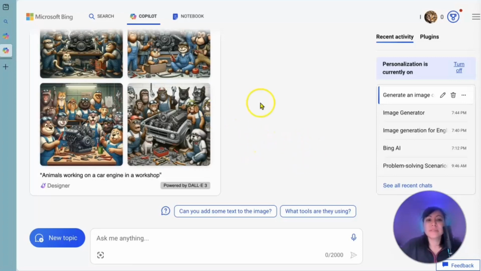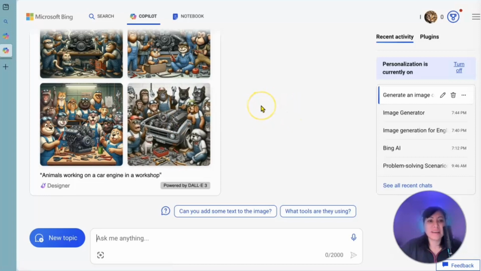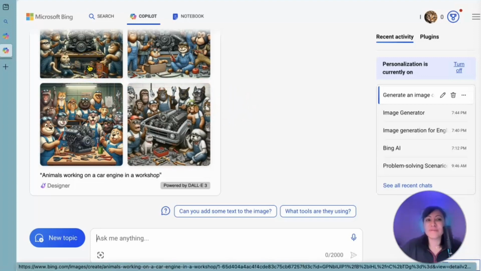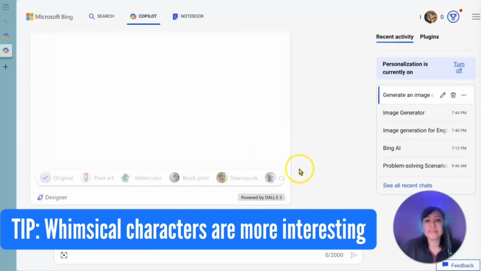My students were recently learning vocabulary related to a workshop. And of course, I have this thing about trying to make topics more fun if I include cats or chickens. So my favorite go-to is pictures of cats and chickens. Let's see if this is the type of image that I want.